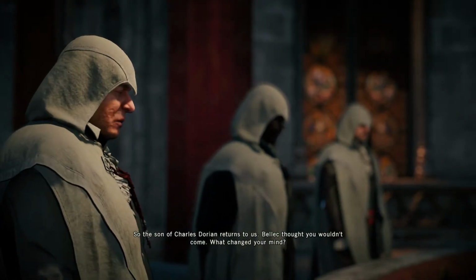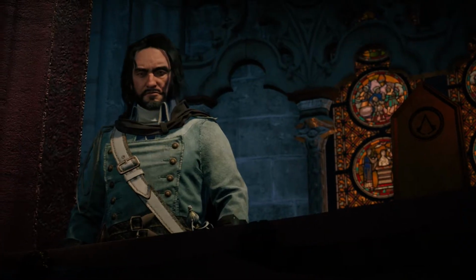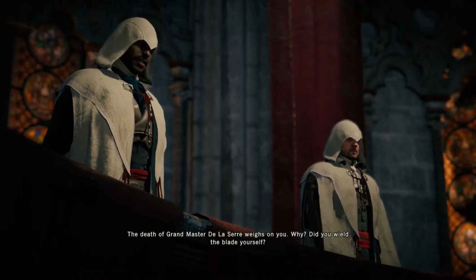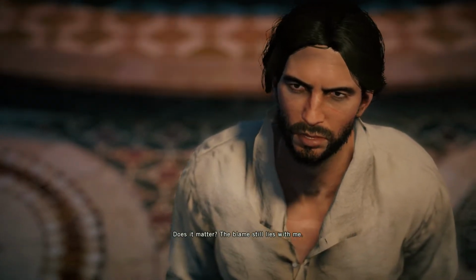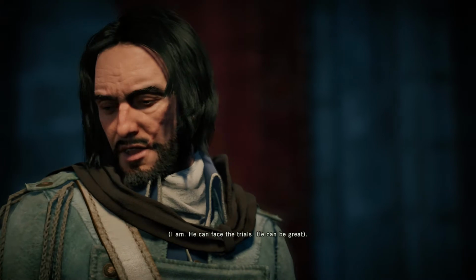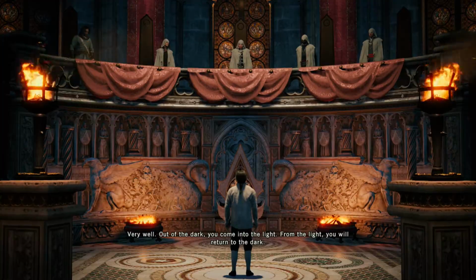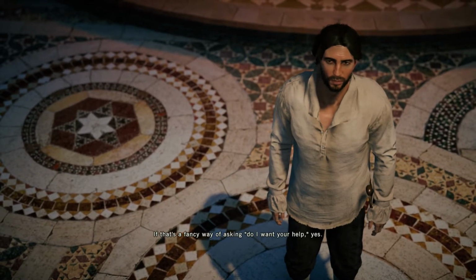So, the son of Charles Dorian returns to us. Belek thought you wouldn't come, but changed your mind. I'm tired of running from my failures. Monsieur de Lacer, my father. I want to make it right. The death of Grandmaster de Lacer weighs on you. Why? Did you wield the blade yourself? Does it matter? The blame still lies with me. Very well. Out of the dark, you come into the light. From the light, you will return to the dark. Are you prepared to travel the Eagle's path? If that's a fancy way of asking, do I want your help?